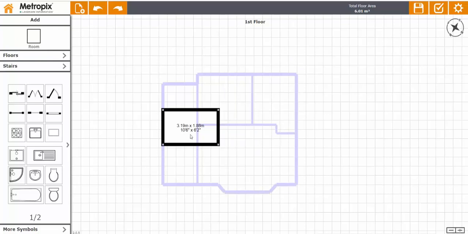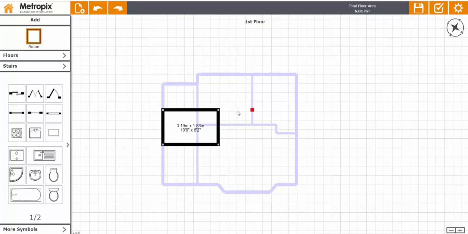The measurements appear for the rooms as you draw them. That's just as a reference, really. At the final screen, hallways and storage cupboards, the measurements won't be included. They'll be omitted at the next stage, which we'll cover as well. But yeah, just there as a reference while you're making the plan.